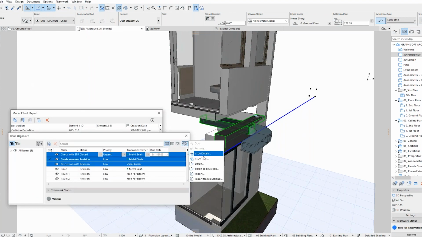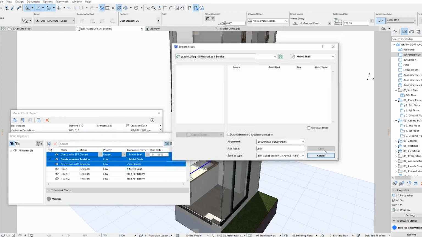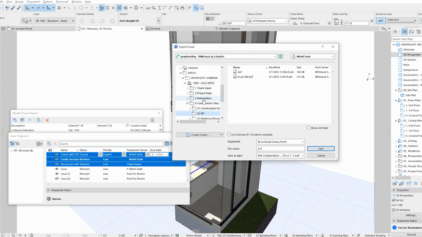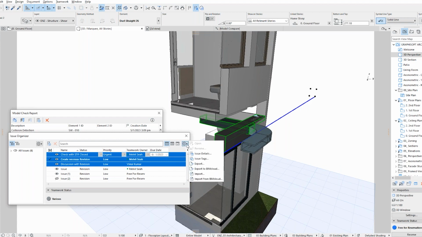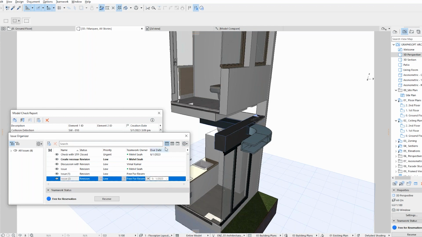Then you can also export it to BCF. So now I export to BIMcloud. So let's say, okay, I can go to construction site, and under my own folder of this project itself, I can put this under the construction and under the RFI, so I can actually save this. In this case, I earlier on have actually exported some. So let's cancel this. So now we will see how we can import the issues.